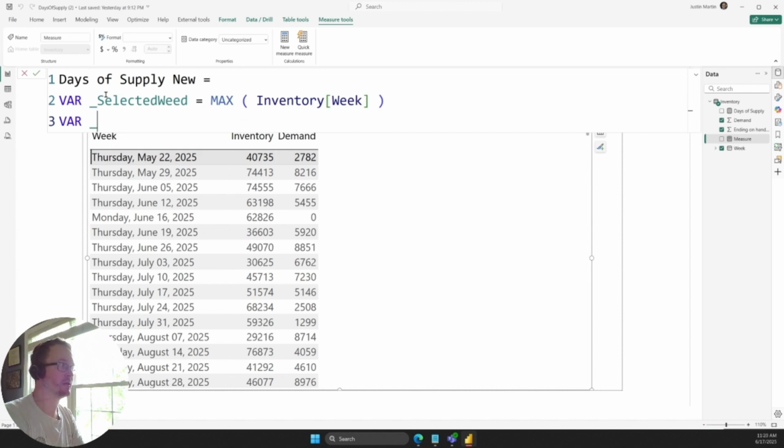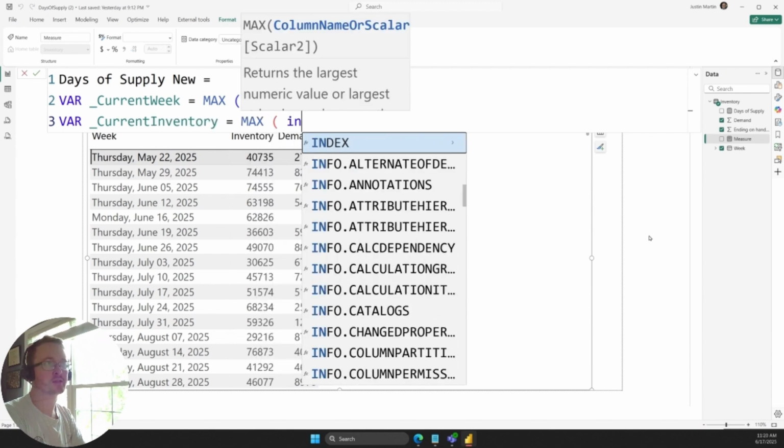Then I will want to capture the current inventory. Oops, not selected. Let me change this. I'll say current week and then current inventory. So I'll do the same thing, max of inventory.